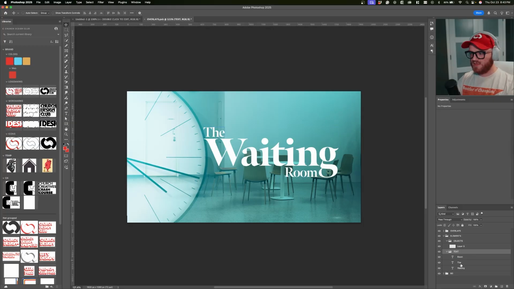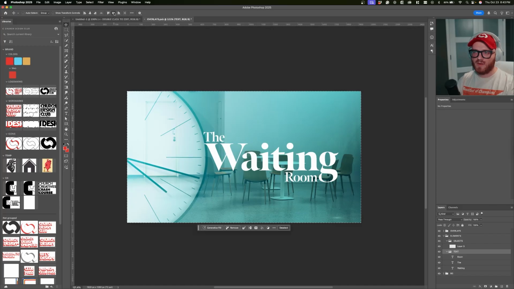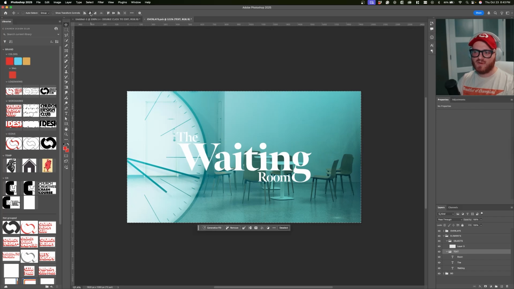Cool. So I'm liking the location of this, and the handy thing about organizing everything into groups properly is now I can just highlight the text group, Command T, and I can transform this however I want. I can also, if I hit Command or Control A, that is for all, and that's going to select our entire canvas here. And with the Move tool selected, the shortcut being V, and text selected, which is our group, I can use the alignment options up here. So this is going to align us vertically, center, yeah, that's right. And then if we wanted to center it, we could do that here as well.